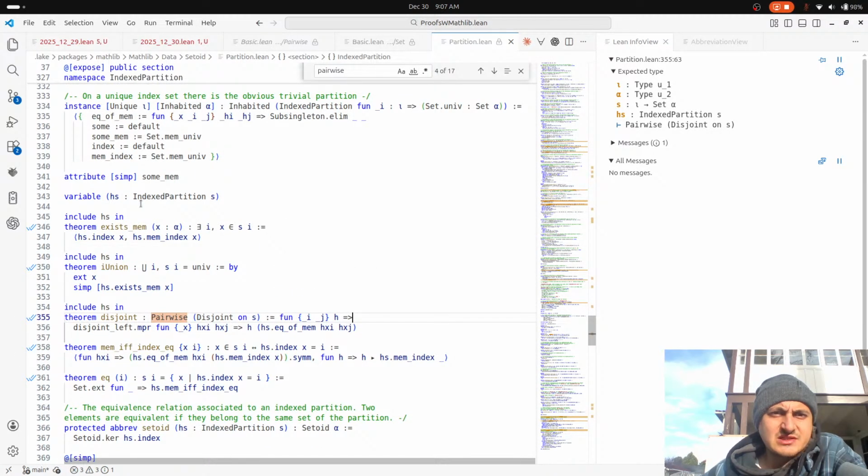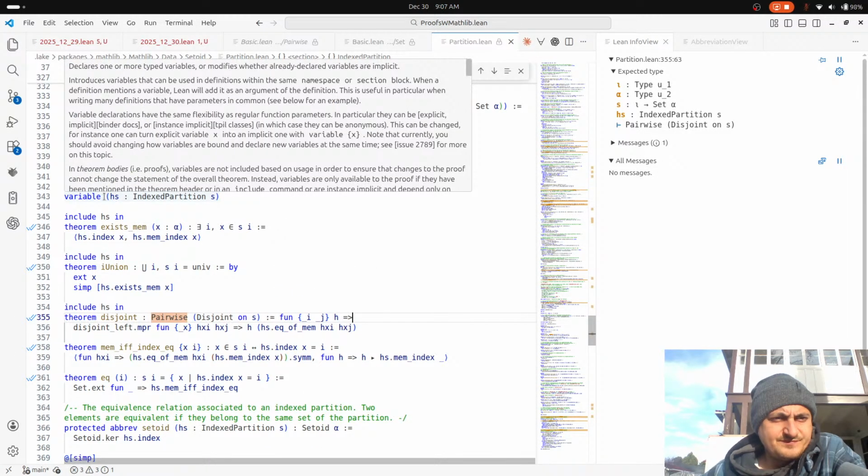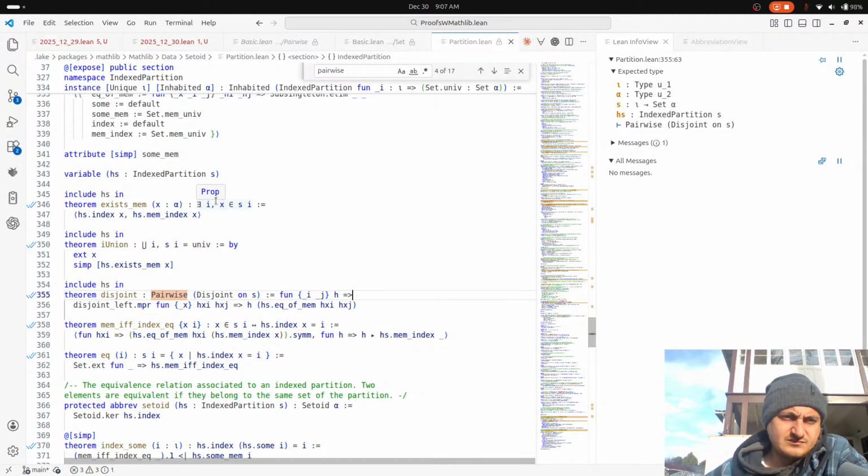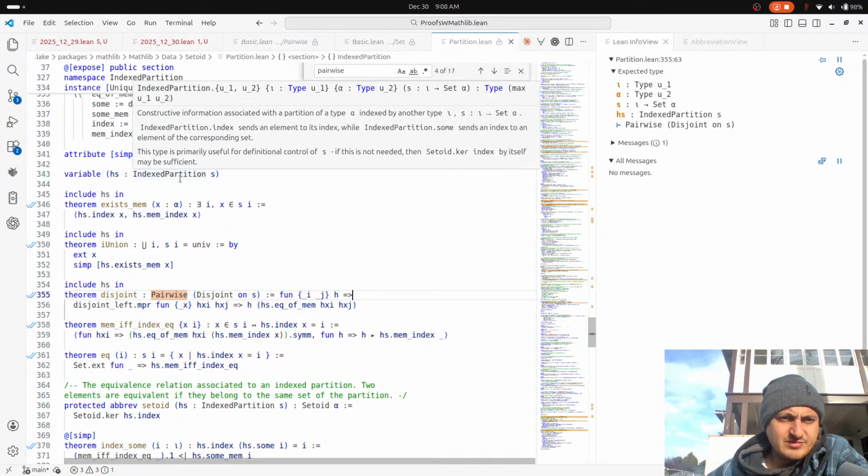No, but this is... HS is an indexed partition. See, that's the thing when you're learning this mathlib stuff: you've got to realize that I is now being used as... it's not just a random variable name.